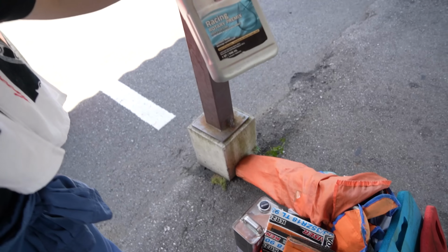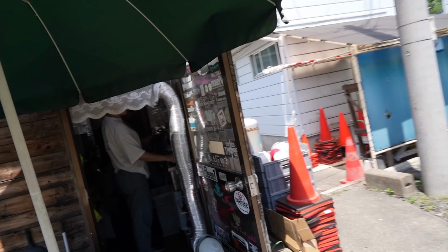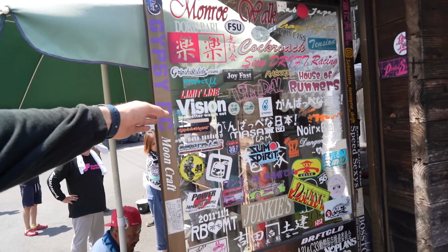This thing is so cool. Nice single turbo. She said that it's got three oil coolers. It's got the stock one with the FD ones in each corner too, just to try and keep this thing cool. And she's trying to do a bigger intercooler soon so that it helps even more with IATs. But this is such a cool FC. I love it. And the little monster oil catch can. Love that. It's lunchtime. I really need to bring a sticker and stick it on the door here. So much room.